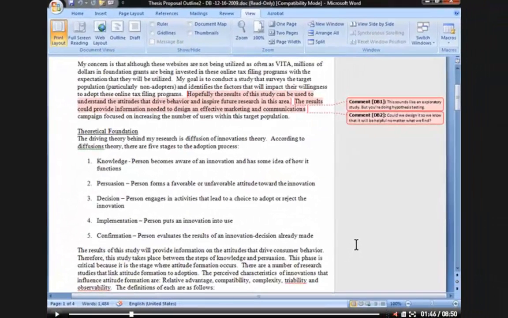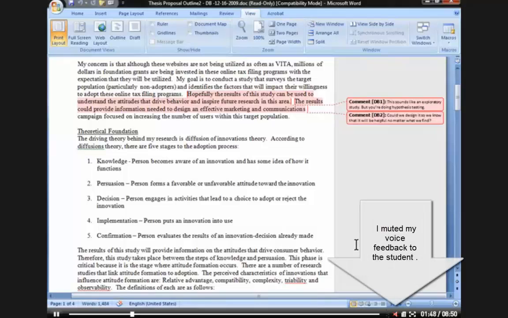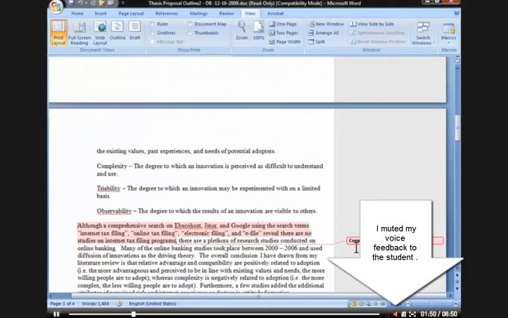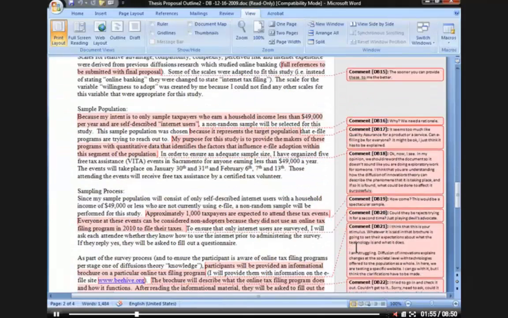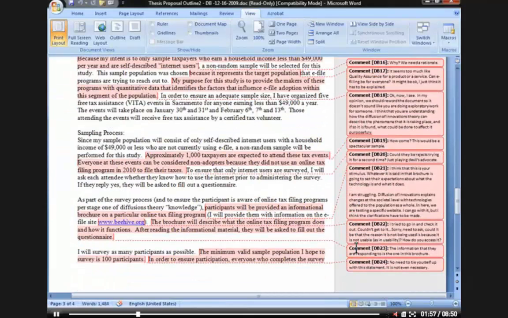This is an example of the evaluation of a thesis that I did a few years back. And basically what I did was to open the Word document where I was reading the thesis. I commented different parts of it. I commented different parts of it and later on I came back, I opened Camtasia and I simply went back through my comments and I explained what I was referring to in the document.